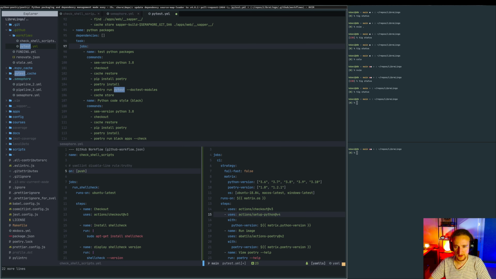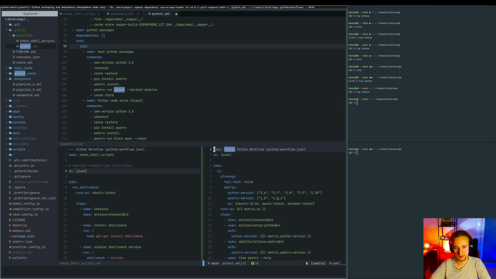I don't think this needs a name. Okay, let's start with this one. Let's see if this one will at least run. So I create a new branch. Port pytest to GitHub Actions.